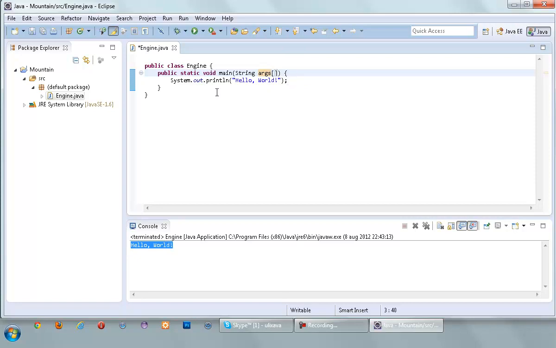Now inside this method, because whenever you start the program, it always calls the main method. So basically the computer goes to the main method. And then what's going to happen inside these two? Well, we're printing a line in this command prompt in the console here saying hello world.